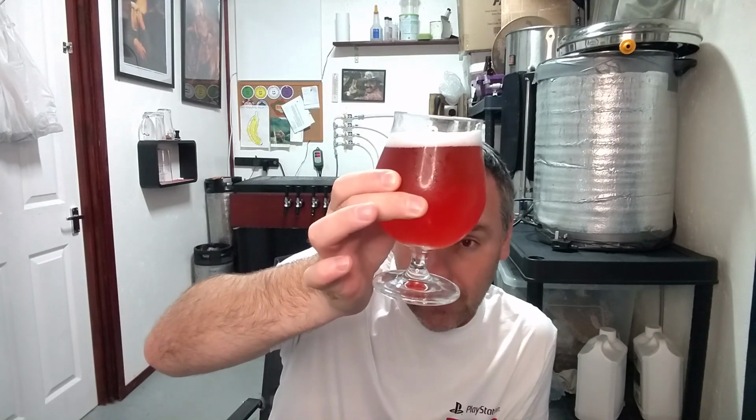That looks pretty decent to me. Now it's not clear. It is a little bit hazy. It's not completely hazy, but I haven't used any kind of fining in it. Any kind of gelatin or anything like that to clear it would work, but I didn't really see the point. So yeah, it looks pretty good. I'd say that's more kind of red than pink. You would definitely get more of a pink colour off the raspberries, but with blackberries we've got more kind of red. Nice little white cap on it as well too. Very nice. Finished up at 3.2%.